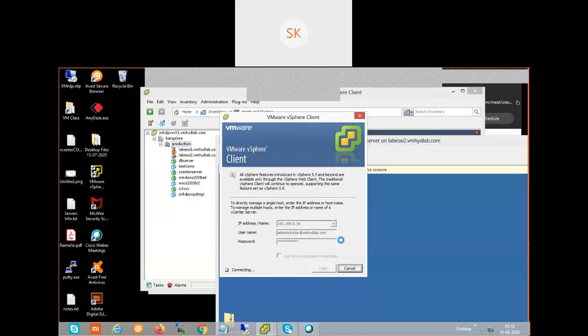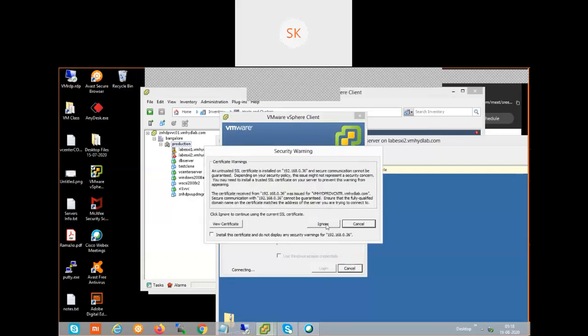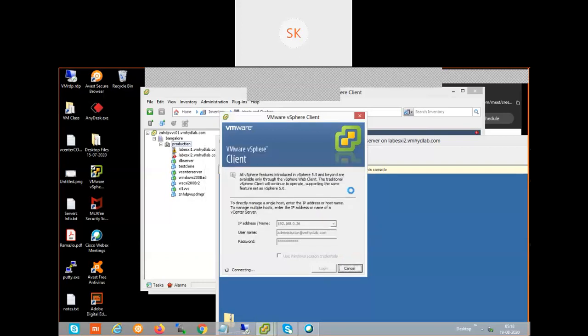It is not only VMware virtualization. If it is Hyper-V or any other virtualization, some template is required. That is OVF template. It is an open virtualization format, in the sense that we can deploy that image by using any kind of virtualization. So that's the reason we created an OVF template.